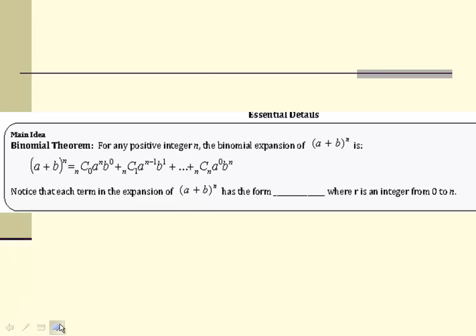Your book gives you this ugly, ugly, ugly mess. Now, I'm going to show you the basic idea. I want to be able to look and figure out what each term kind of looks like. Okay? Now it starts with the combination, and I multiply it by a to the r, b to the n minus r. And oh my gosh, this is so ugly. Okay, here's what your book says. Great, look at it, see how it works.